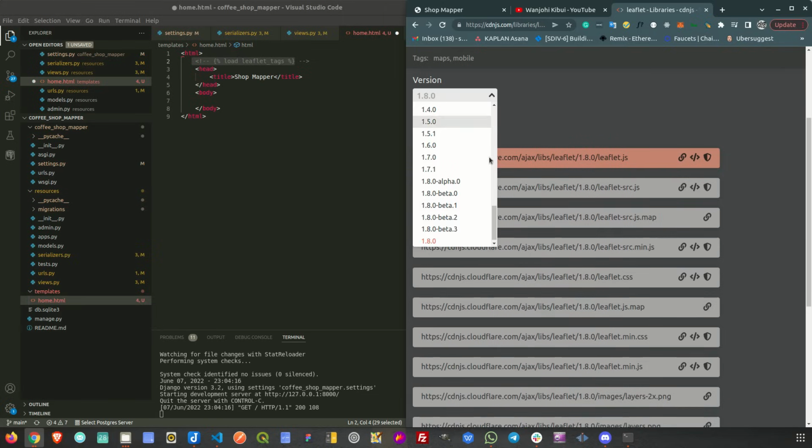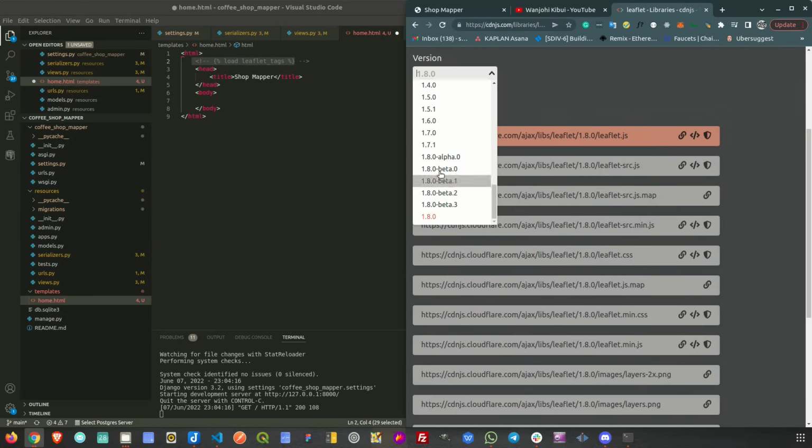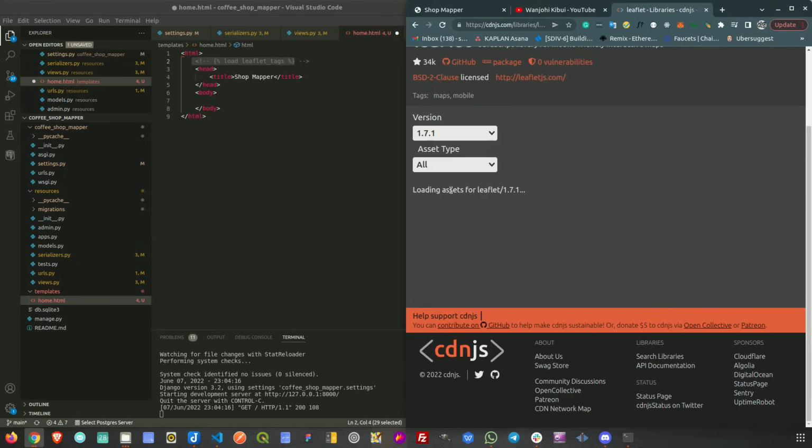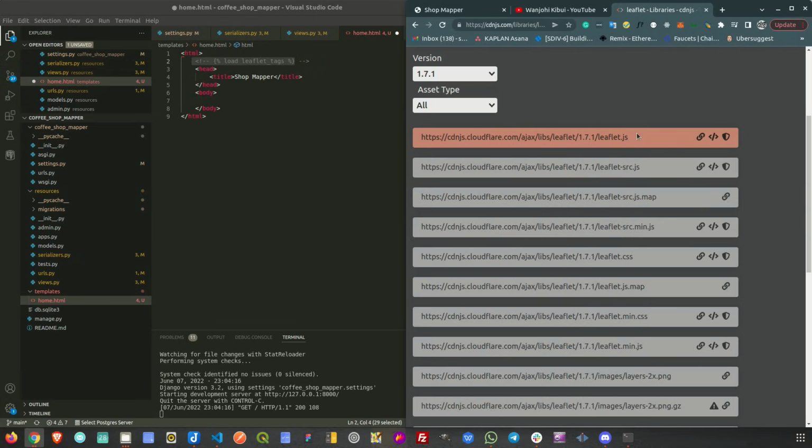You can change, of course, the versions that you need. Like I can see this is the latest version, so you could always switch to versions that you're comfortable with or versions that you've worked with before. For example, 1.7.1 is pretty amazing. You could always switch the versions. The differences in terms of syntax and all that are not as much.